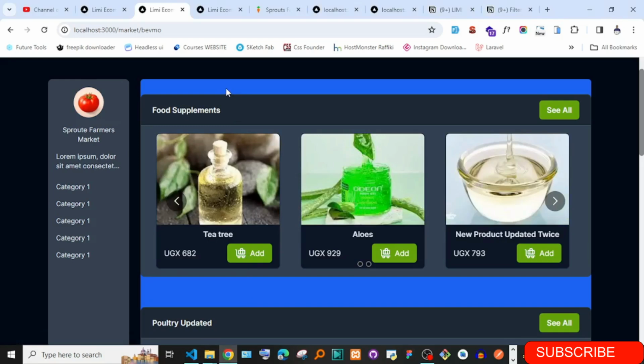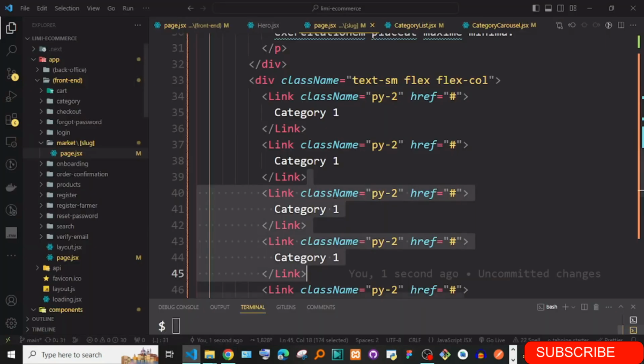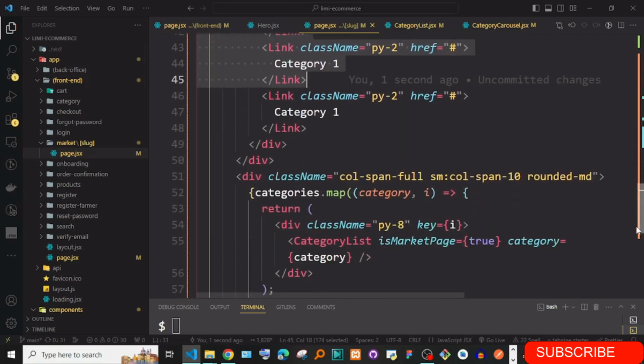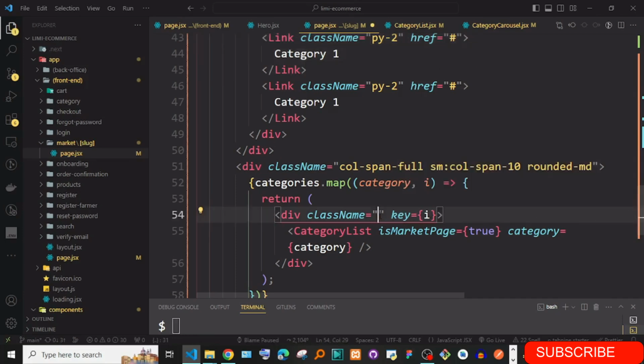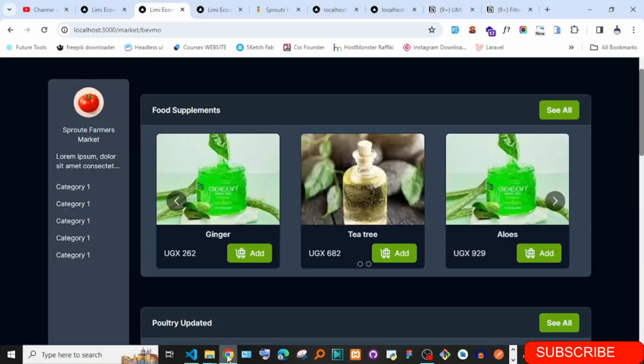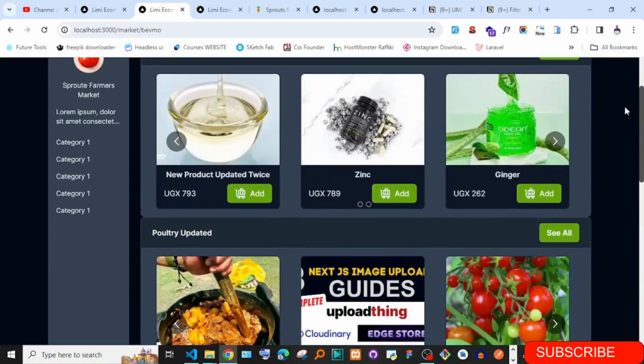I don't know why they are not on the same line. Let me see. Are they being affected by this padding 8? Okay. Yep. So I like the page so far.